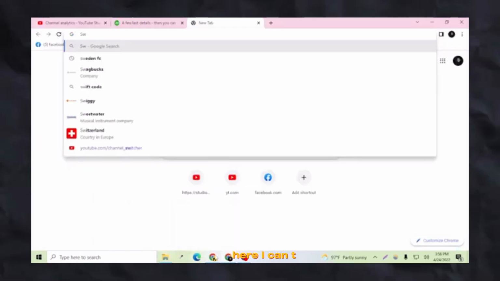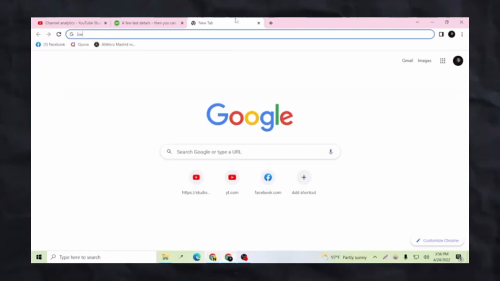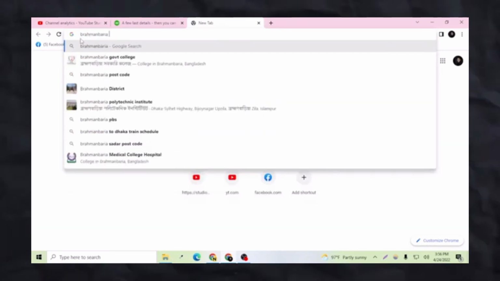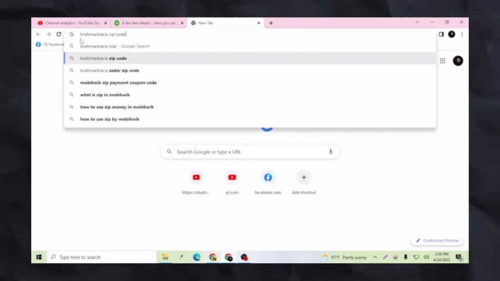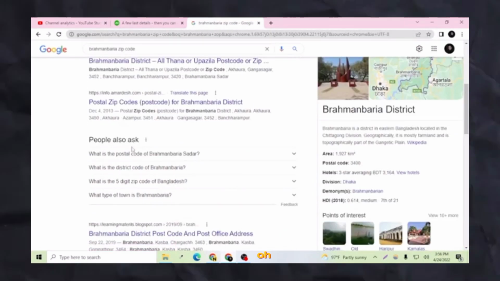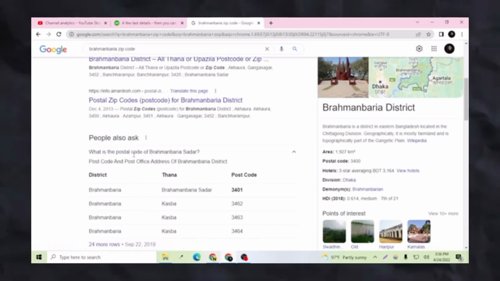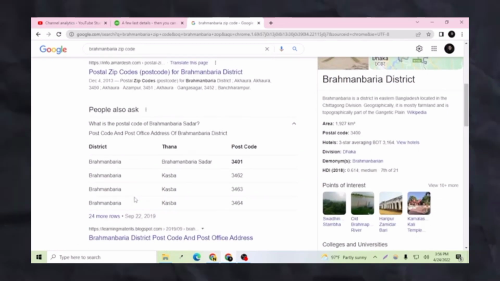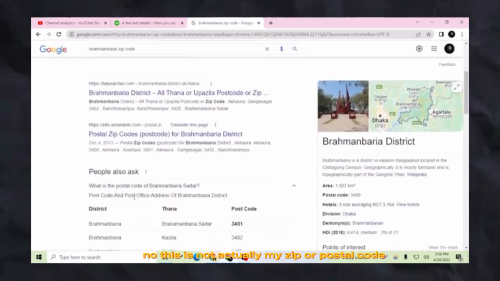Here I can take a look at my zip postal code. No, this is not actually my zip or postal code.